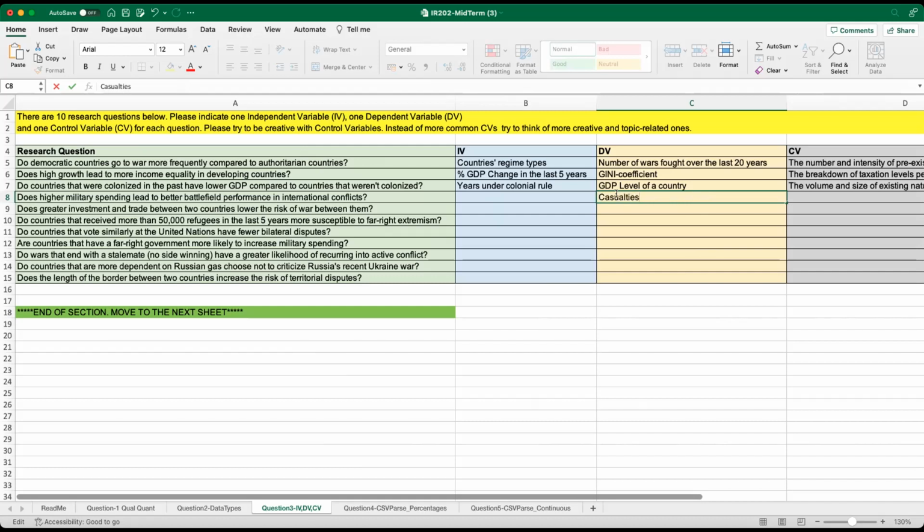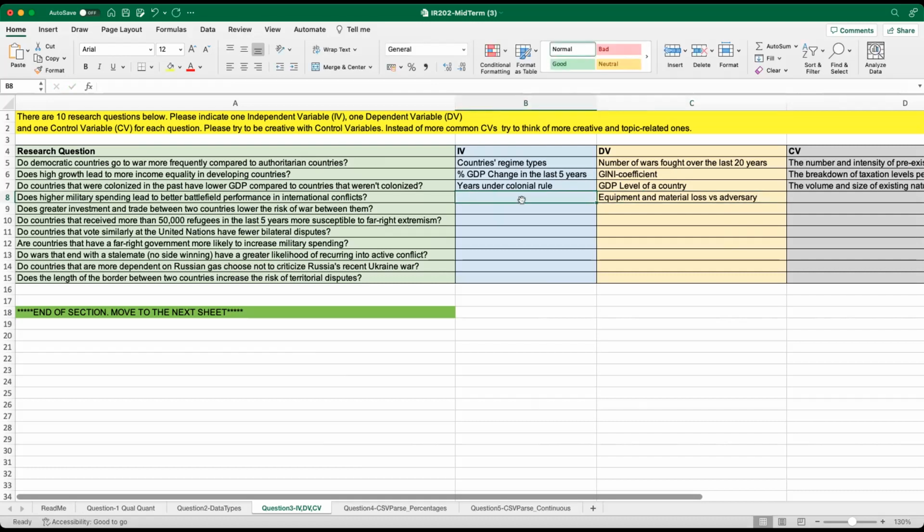You can also count casualties. How many soldiers have died in a battle. So casualties to kill ratio. So how many soldiers has this country lost? How many soldiers has it killed? It is also part of battlefield performance. Equipment and material loss versus adversary. So how many tanks, how many artillery, how many anti-air systems has that country lost compared to the adversary. This could be a dependent variable.